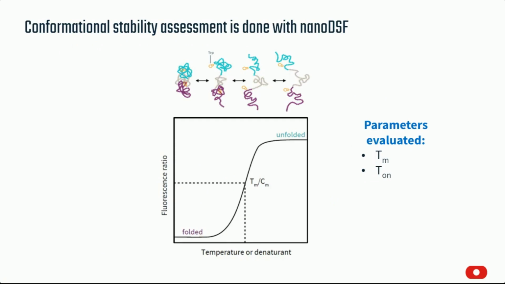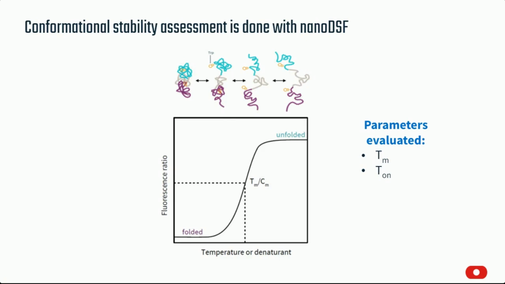Now, thermal stability assessment, in this case, is done with NanoDSF. Again, this is providing us with information about the conformational stability of our monoclonal antibody. And just a quick reminder, NanoDSF is using the intrinsic fluorescence of aromatic amino acids to monitor how well folded a protein is. And it's really awesome because we have such high quality data on the Prometheus Panta, you're able to actually see some of these unfolding transitions down to the domain level.